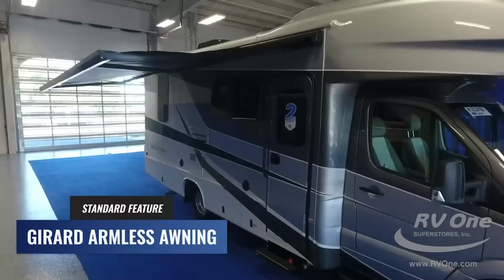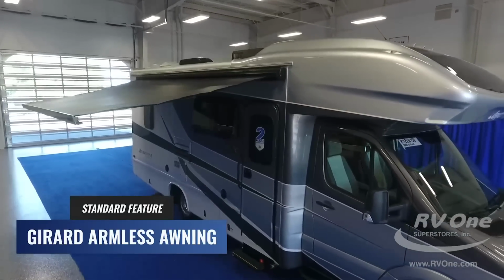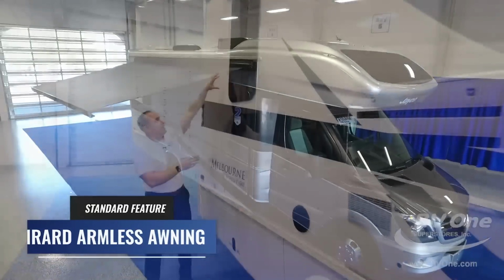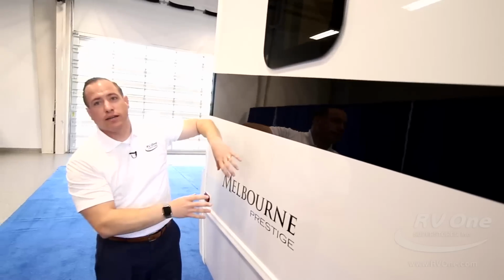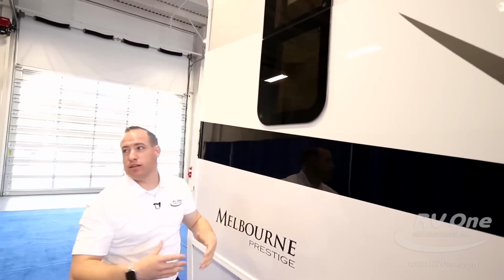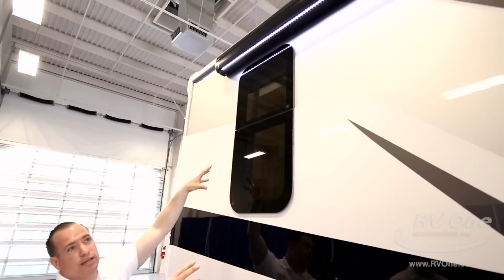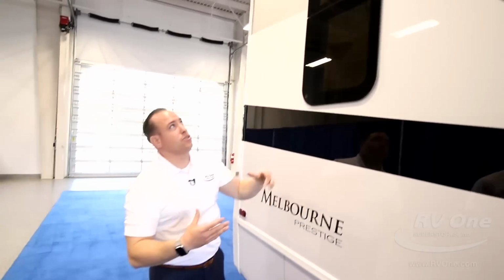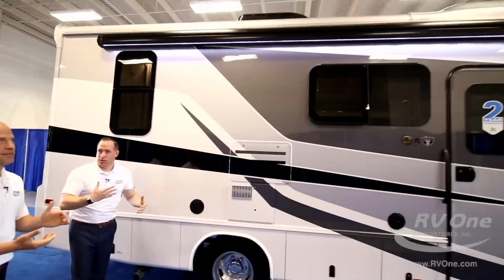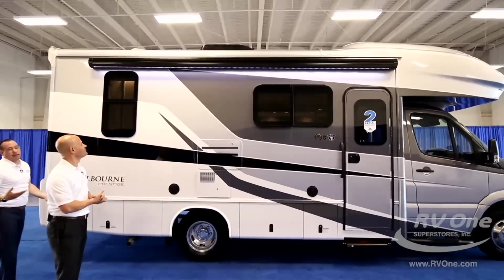And if you get a good look at that, you'll actually notice it's an armless awning. So they actually engineer this, Don, kind of uniquely, where a lot of the other brands in this price point have all the hardware for the awning obstructing your windows. You can't crank them out, this, that, and the other thing. You don't have to worry about that on the Jayco Melbourne Prestige. So it's an armless awning. It's more functional. It's easy to use. The LED light strip that comes with it, you can actually have it on when it's closed or when it's open. So it's highly functional and it looks good and it actually works.